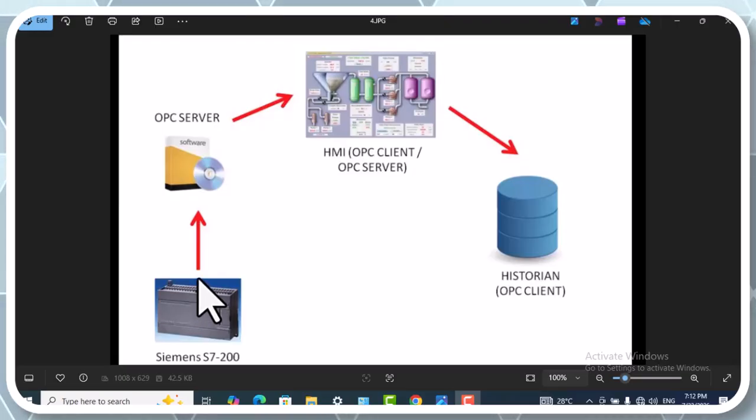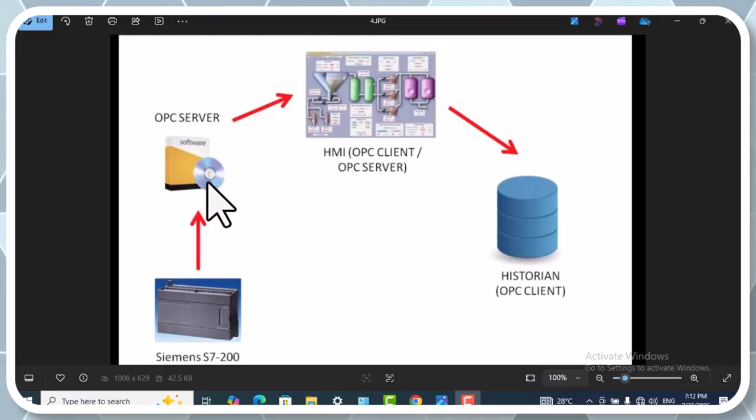The important point is that it is not speaking OPC. The OPC server understands the Siemens protocol, and it reads the data from the PLC, converts it to the OPC standard, and makes it available to any OPC client.